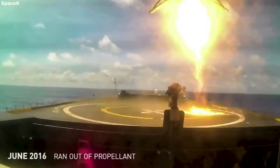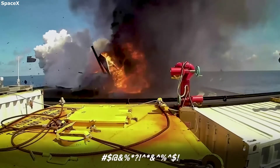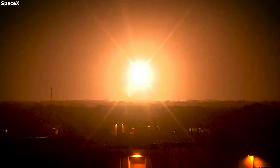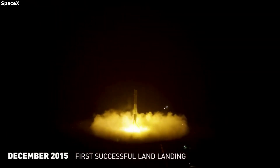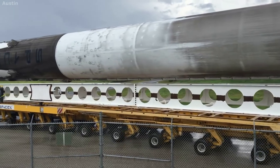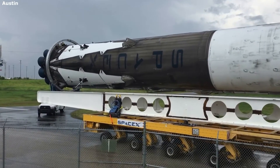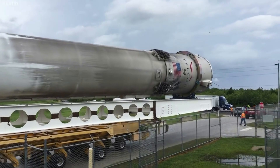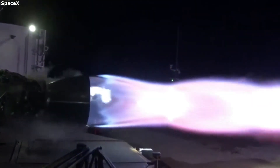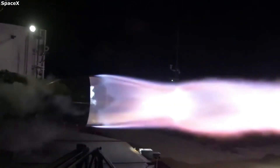SpaceX's future refurbishment speed goal: SpaceX is never lacking ambitious goals that many would consider impossible. With regards to refurbishment, SpaceX wants a Falcon 9 booster to land and within 24 hours be ready for its next launch. This has been the goal for Falcon 9 since the start and would allow Falcon 9s to launch extremely frequently. While SpaceX has made great progress, a 24-hour turnaround time is still far away, as the refurbishment process is fast but not quick enough at the time being. As SpaceX develops better hardware and becomes more confident, one unique aspect is all the things engineers learn after each launch — this helps them build confidence and continue improving the turnaround time.